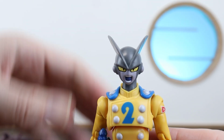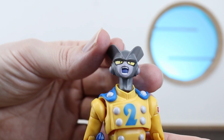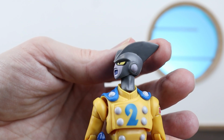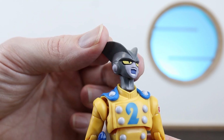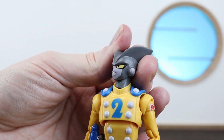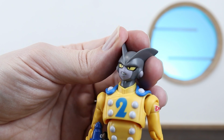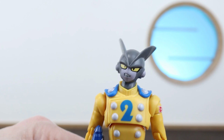The screaming face here is really nice as well. We've got the mouth wide open, the colour separation from the tongue, teeth and surrounding face is nice and clean as well. Same with the definition between the darker grey and then the subtle purple look for the inner skin colour there. And finally for this one we have the teeth gritting look, which is nice. Again, I like how it isn't symmetrical at all. It definitely looks like he's kind of annoyed, sucking his teeth almost, gritting his teeth at some orders he does not like.